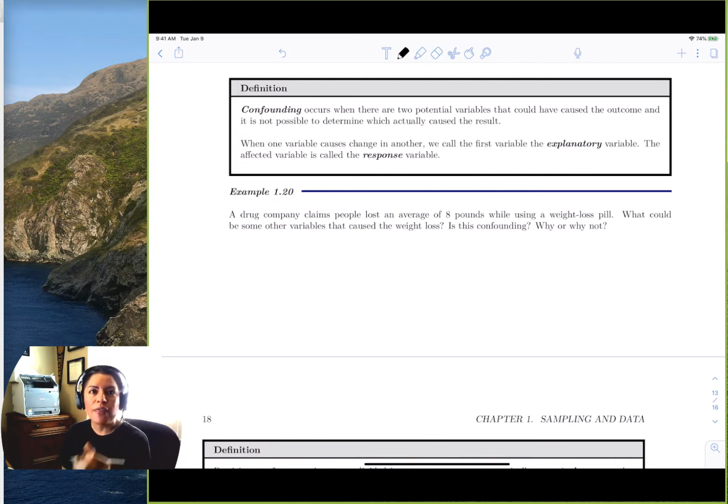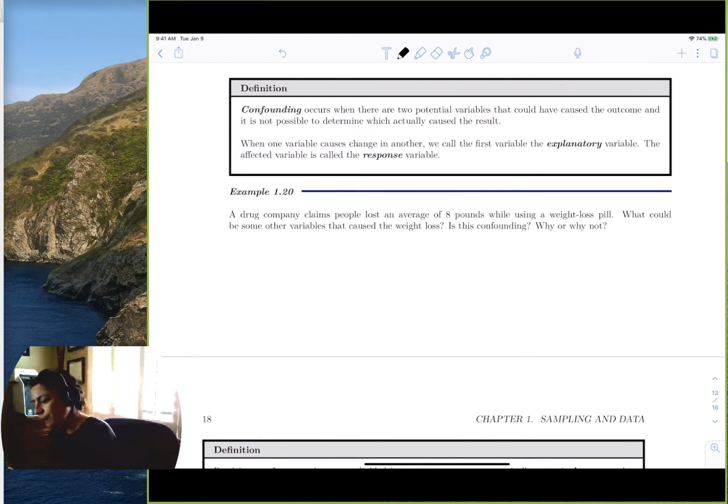But if you ever read that small print, that super fine print where they don't want you to read and they make it like font -8, you'll read that it says results will vary. These results are unusual. They had good diet and good exercise. So they don't really want to advertise that there were other factors involved with the success of taking that diet pill and that weight loss, right? They want you to think it's only the pill or the shake that caused the weight loss. But really, there's so many other factors that come into weight loss, right? Okay, so let's go ahead and list some of those factors.